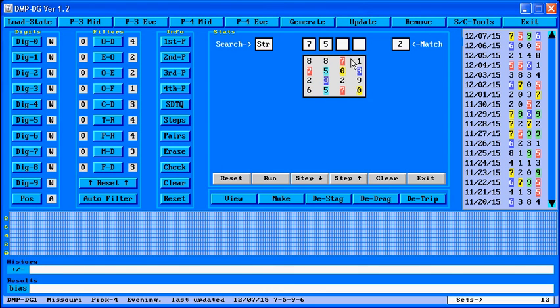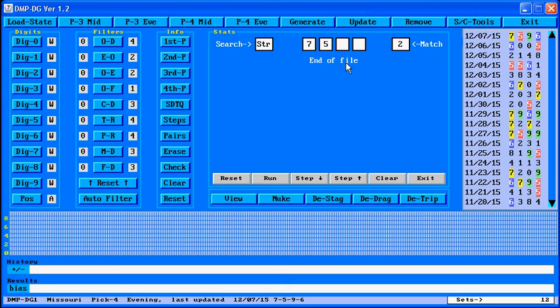So, if you see a 5-5 or a 7-5, you might want to play 7 or 5 in your next game. But she does a lot more analysis in this area. There's another 7 that hit after when it was a 7-5. There's another one. So anyway, you can scroll through this till you come to the end of the file, and maybe that'll help you come to some conclusion what to play.